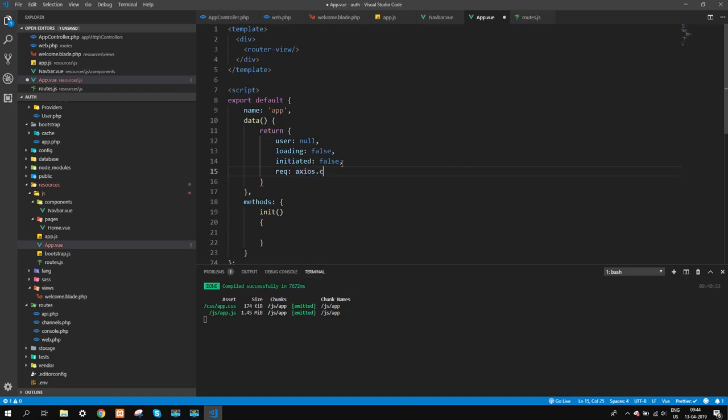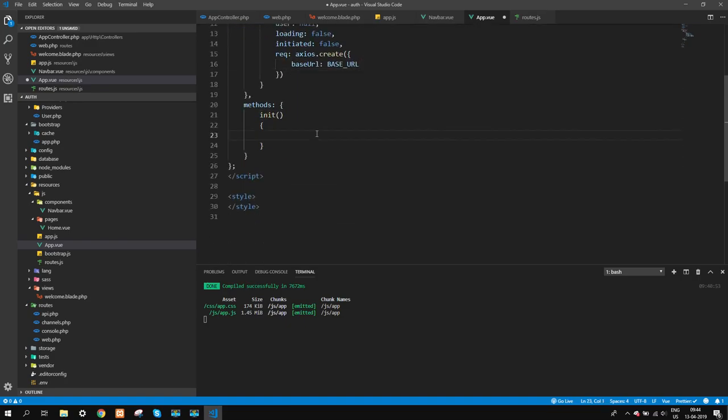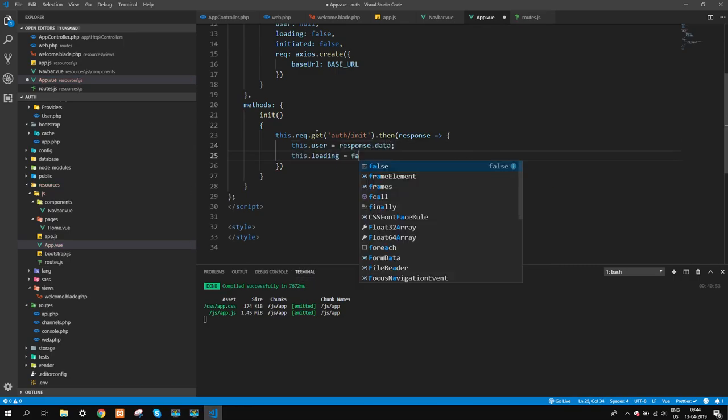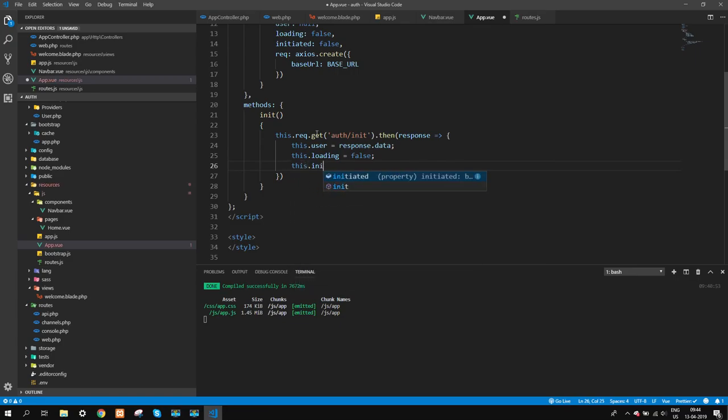So it's going to be Axios create, base URL. So in init we need this.req.get auth init, then response, this.user equals response.data, this.loading equals false, this.initiated equals true.